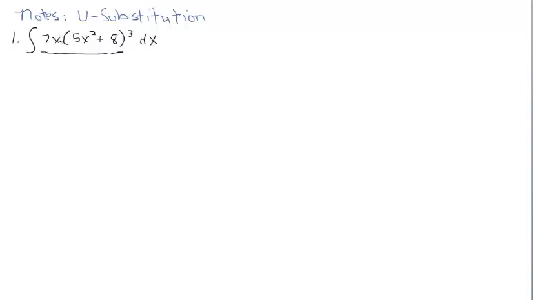Alright, so how do we proceed? Well, once we have an idea of what we think is going on in this problem, we're going to come over here and do some side work. I think that the inside function right here, 5x squared plus 8, is where I want to start. So my starting place is going to be designated to be U. What I'm going to do is replace all of this right here with just the letter U to uncomplicate it. So come over here and show your work. I'm saying that U is 5x squared plus 8.